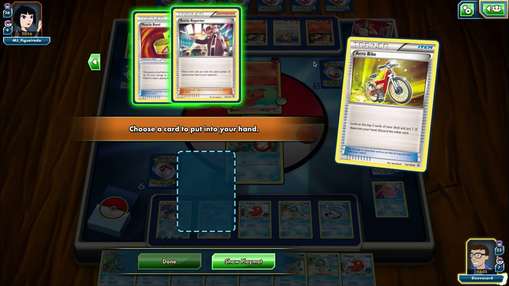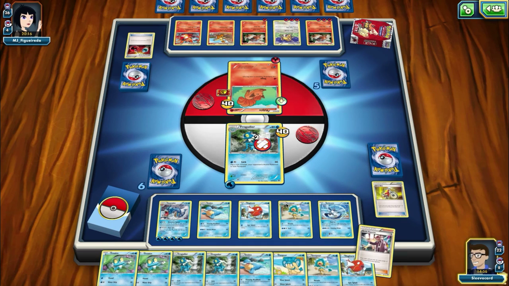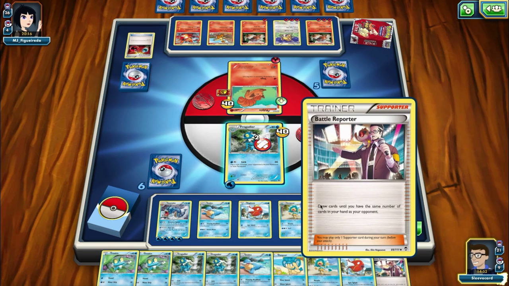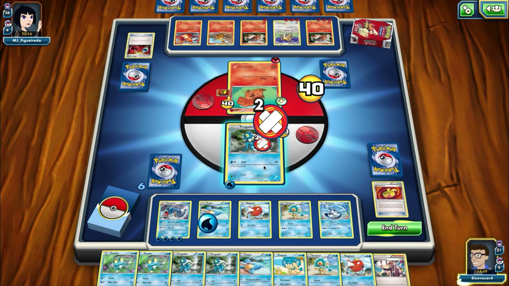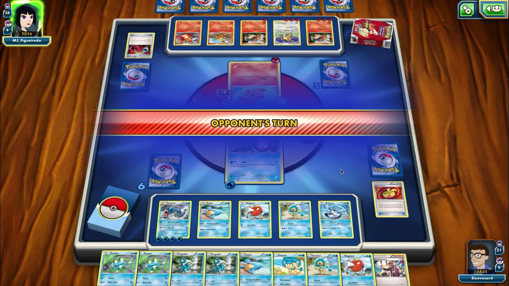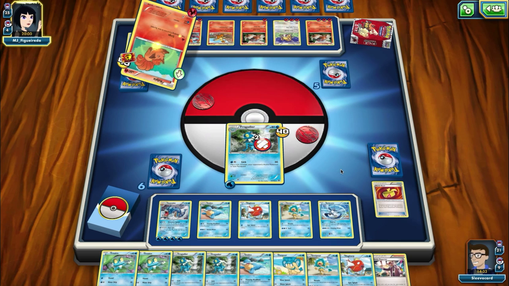Let's see what we have. Okay, so I have Battle Reporter and Muscle Band. I'm actually going to take Battle Reporter and get rid of Muscle Band. Because I want to get rid of all of these cards here. I know it's going to make us have a smaller hand or whatever. Wait, what? Draw cards? Oh, shit. No, I messed up on that one. But I want to try and get rid of some of this. But instead, I did a stupid play. Because I was not paying attention to Battle Reporter. I was thinking it was like Shauna or something where you shuffle the deck in.